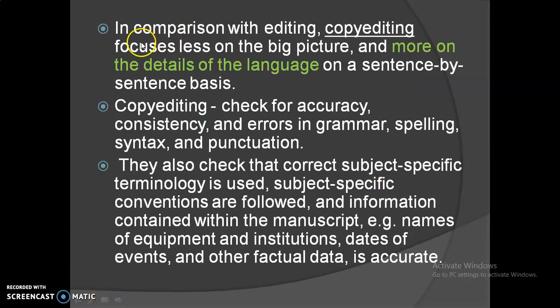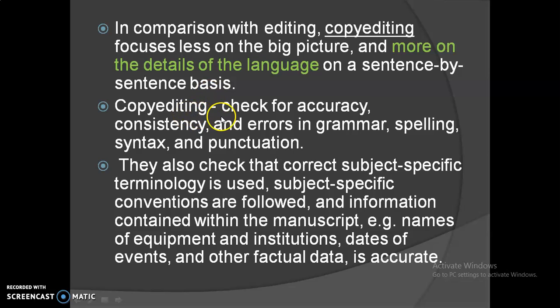Copy editing, in comparison with editing, focuses less on the big picture and more on the details of the language on a sentence by sentence basis.